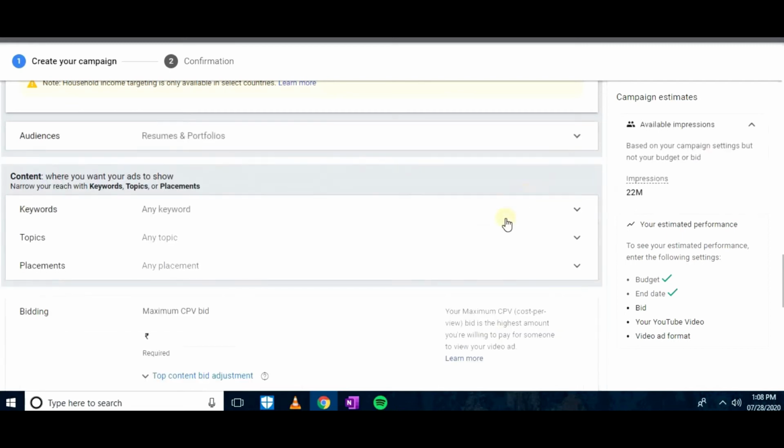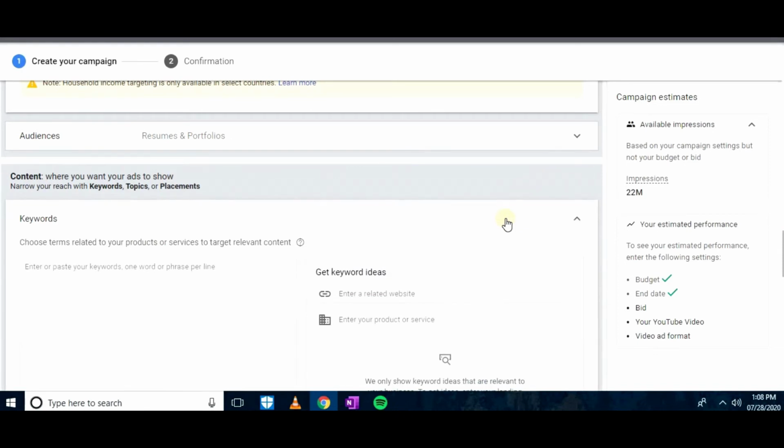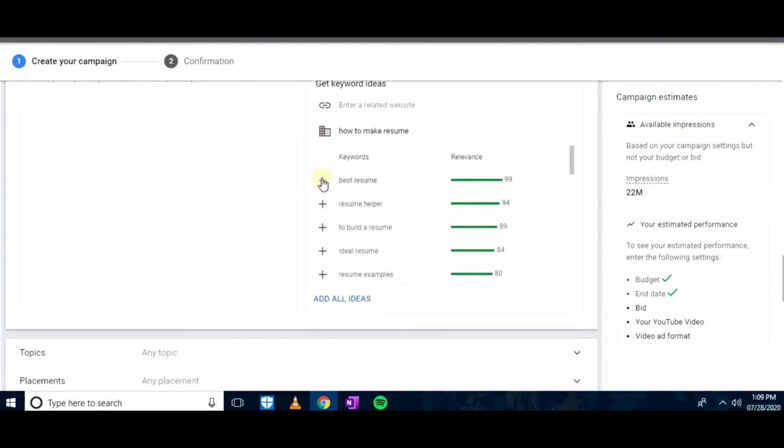in the topic. In the keyword section you'll get the best keywords based on the ranking of the keywords. You just need to search from the topic of what your video is about, and you will get certain keywords. You can add those keywords. These keywords will help your video get ranked higher.